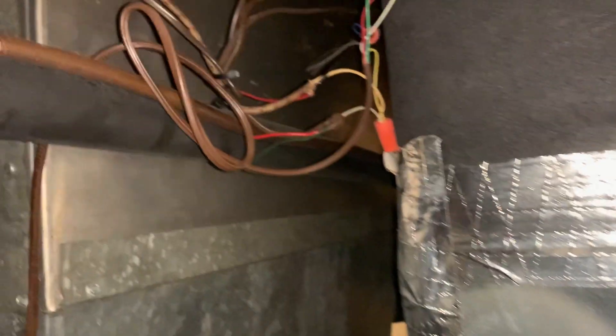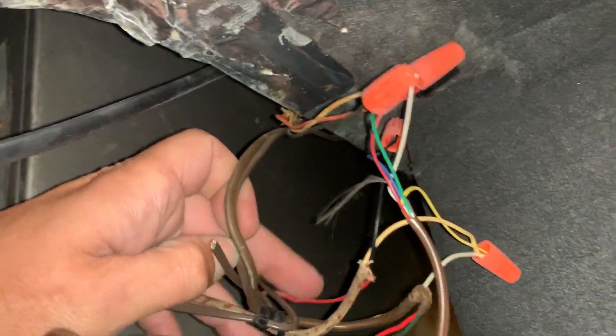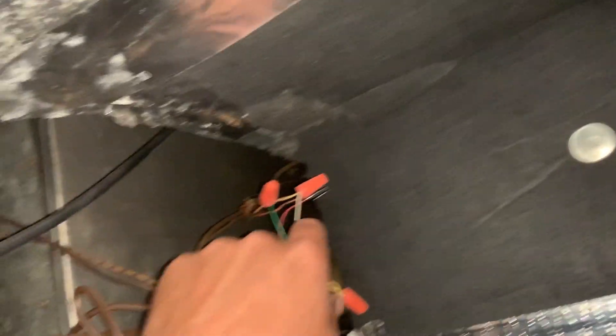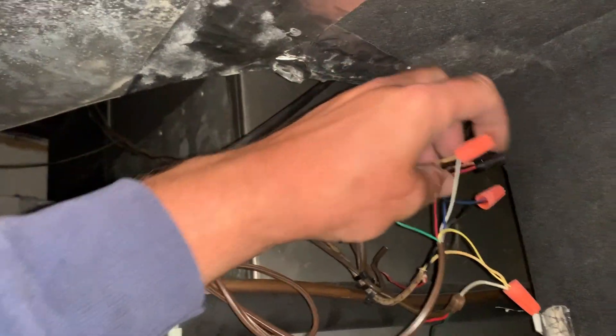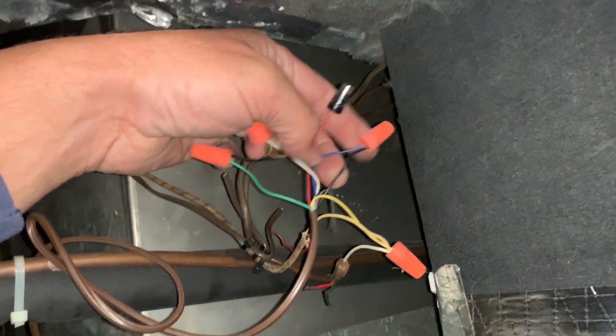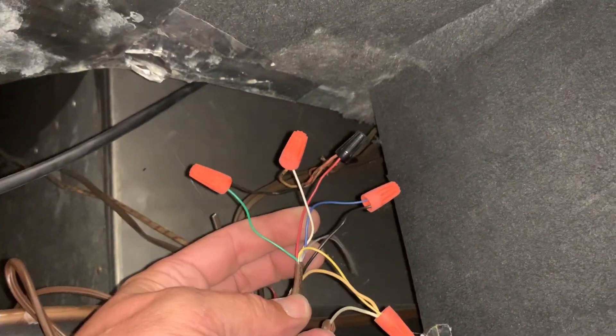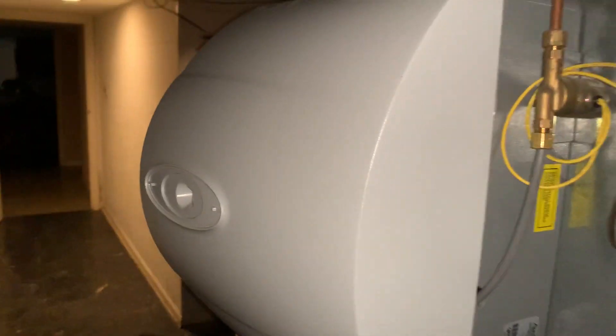That goes to this bundle — let's go look at this wire, this is kind of odd. So which wire was it? It was this one, which then goes into here. Crazy — look at that. It was never even wired right. So this fan wire is for heat as well. This humidifier was never even wired properly. Let's see if this water valve is on — let's go see.